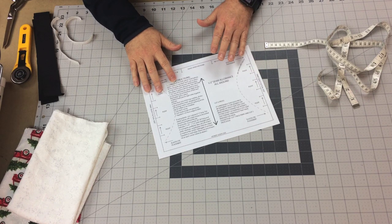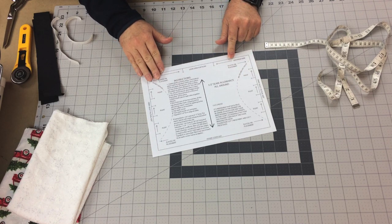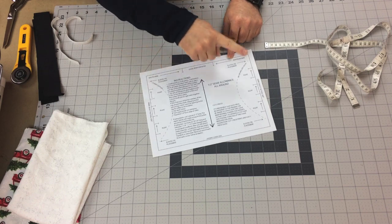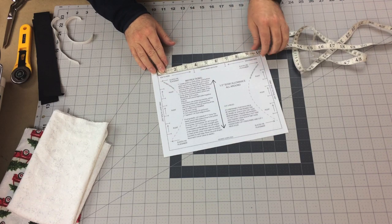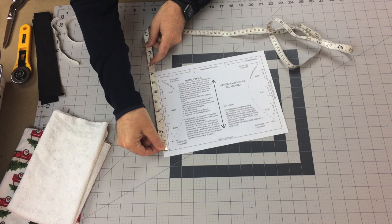So what I'm going to do is measure this for you and give you the dimensions of this pattern, should you want to draft this yourself. This pattern includes 1/2-inch seam allowances all the way around. The rectangle size lengthwise is about 10 inches. Height-wise is about 7.5 inches.